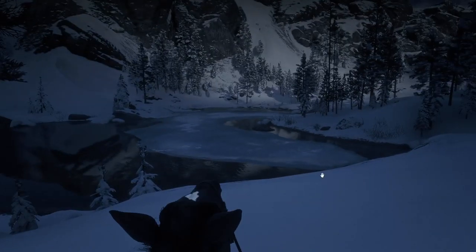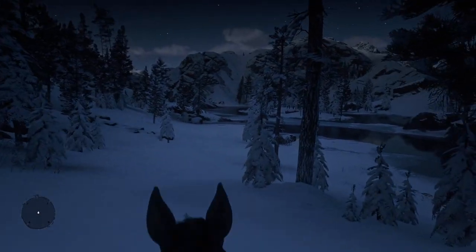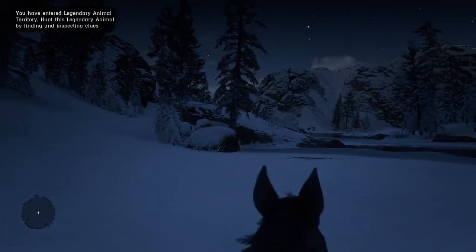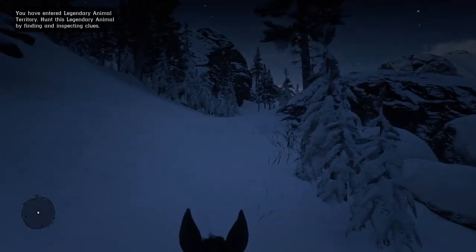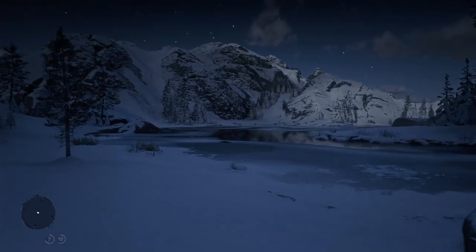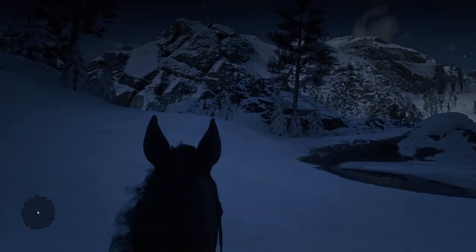Huh. I'm so confused without trails, I'm sorry. So turn left and go along the lake, okay. That makes sense. Oh, legendary animal territory, huh? Oh, you know, this is probably where we saw that bear, me and... not Lenny. What's the dude? Jacob? I forget. We saw that bear and we went, like, the other way. That was kind of intense. You okay, boy?